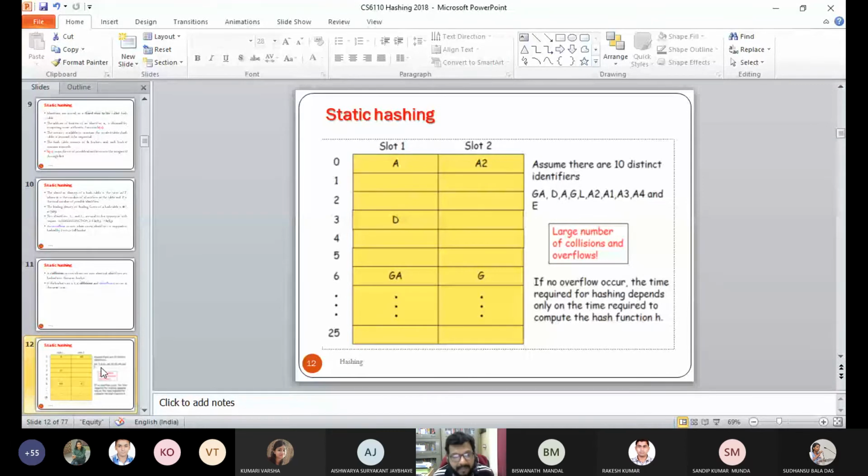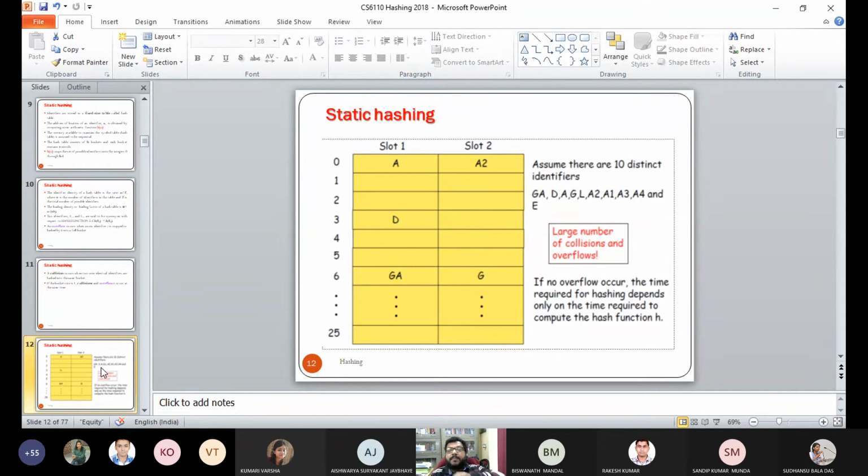So it tries to go there. If it finds a slot there, it's fine. If it does not find a slot, it tries to store on top of GA, but the location is occupied by GA, which is not permitted. That's why we have different techniques. When collision and overflow occur, and if many of them occur, we have to decide that the design of the hash table is not appropriate. Sometimes we simply double the hash table structure we proposed so that we can accommodate more identifiers.